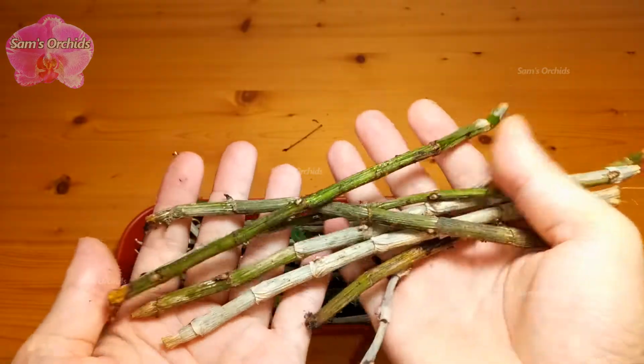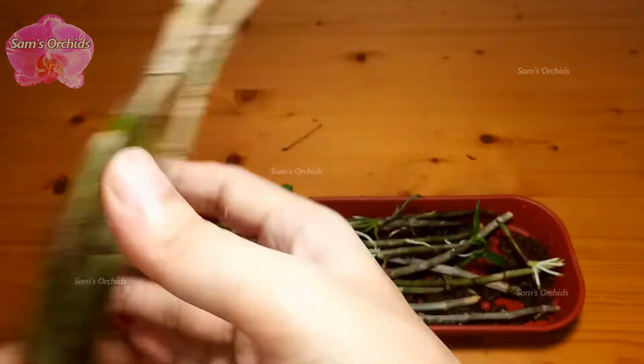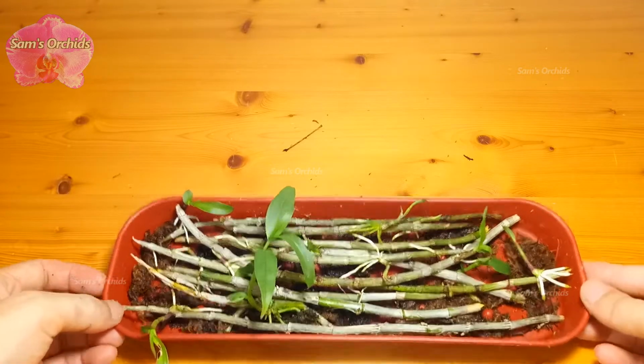These pseudobulbs which had produced flowers before do not have the chance to produce keikis. We can remove them from our tray.